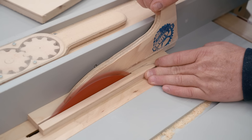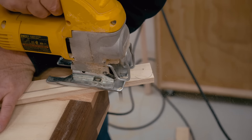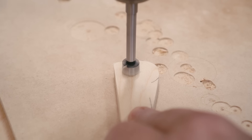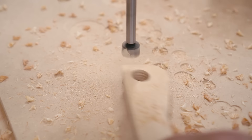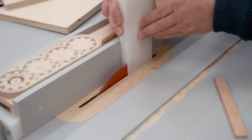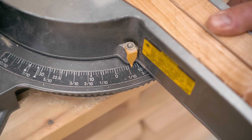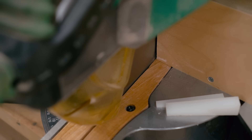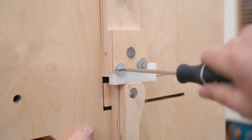What I'm making here is a cam lever that will actually apply the tension. It's just a piece of half inch plywood cut out into this shape, and it has a 5/8 inch hole that fits on the shaft that I glued in previously. The cam on the lever presses against a wedge, and because I have some, I'm going to be making mine from this white slippery plastic. This piece is three quarters of an inch thick, so I'm cutting it down to half inch thick to begin with, and then I'm going to cut it at the correct angle. The wedge fits into the angle cut on the upper wheel axle mounting block.